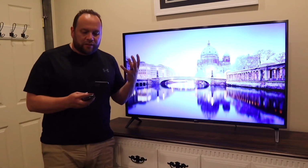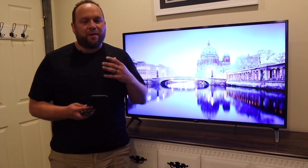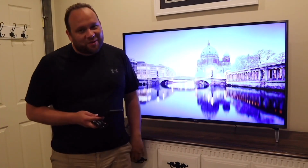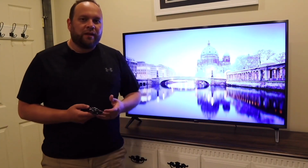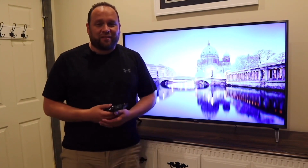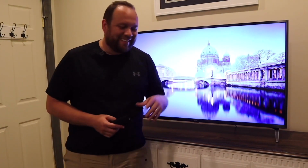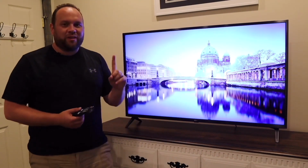And then just to give you the weight of the TV, it's 24.9 pounds. So it does have a little bit of weight to it, but the bigger the TV, the heavier they are. And then fresh out of the box, whenever you buy one of these LG TVs, they come with a 1-year warranty. I've never really had to use any warranties on my TVs, and I've never bought any extended warranties myself. That's just me being an average consumer, maybe somewhat of a cheapskate. But I never buy any of those extra warranties. This one does have a 1 year right out of the box.